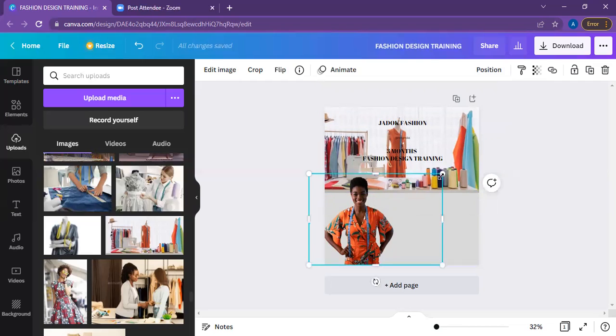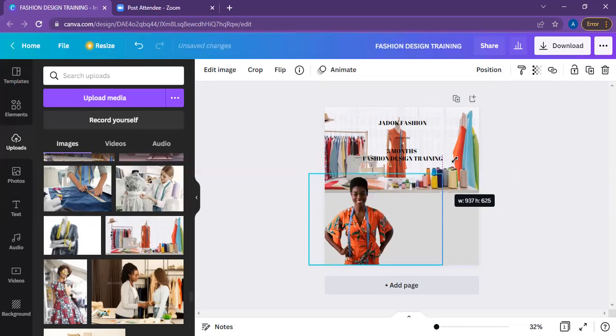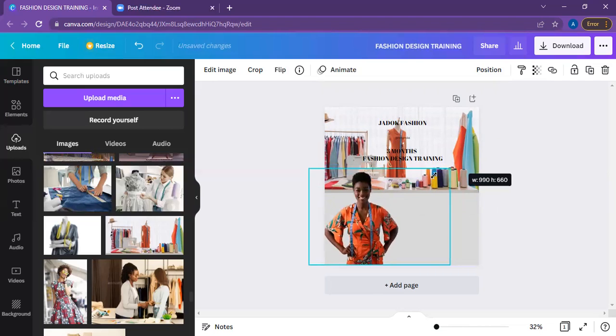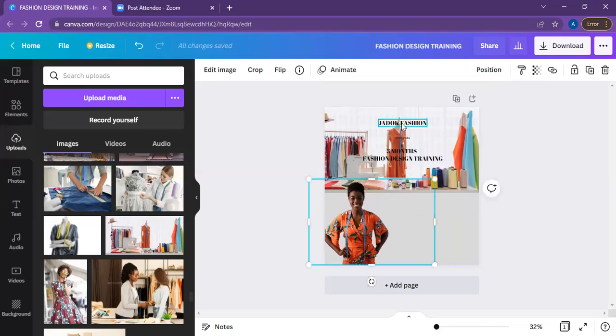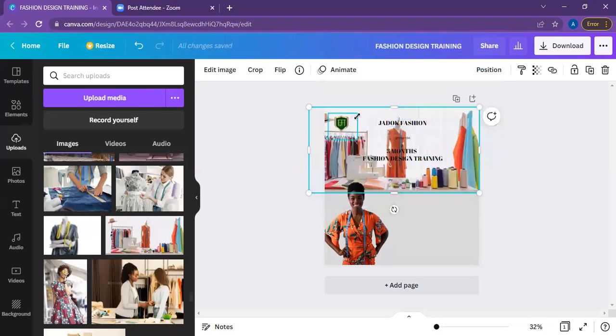Now let's reduce this image just a bit so that we can also concentrate on why we are here. So don't forget, okay, let's take it back one more time so that we'll bring the logo up. Let's take this back. Fantastic. Can you see the logo now? Let's reduce it and bring it up. Good.